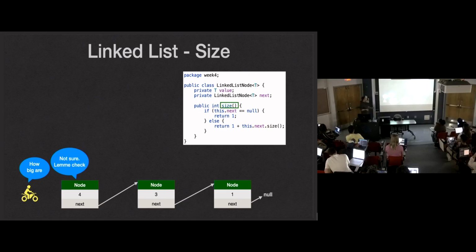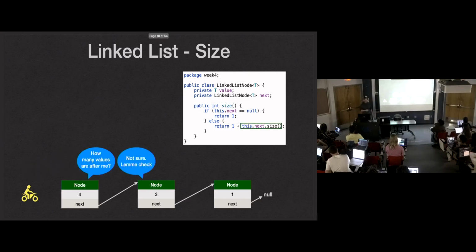So when somebody calls the size method, we have the original caller asking the head of the node. Remember, we only have a reference to the head of the list, the first node in the linked list. We only have a reference to this guy. So we can't look through the whole thing. I mean, we could with a loop or something, but we only have a reference to this in our variable. So we're going to ask the head of the linked list, hey, what's your size?